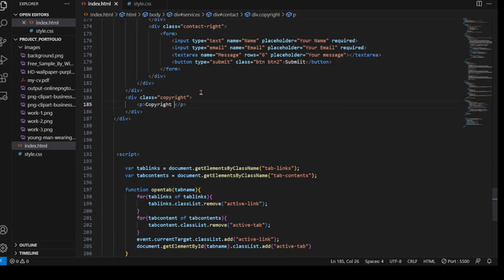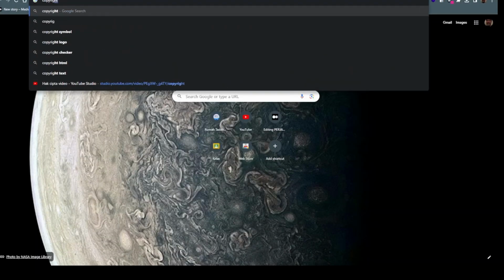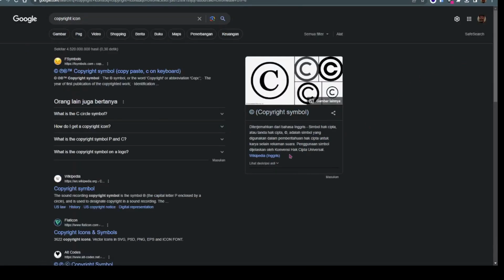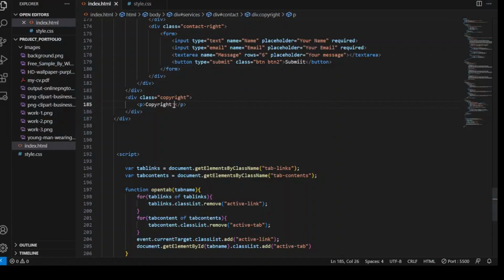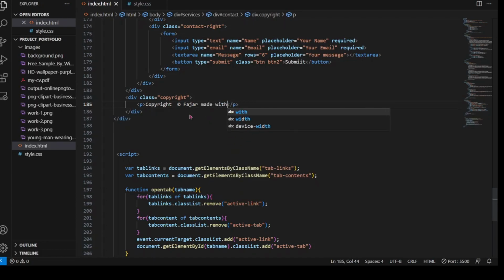What's the icon like now? The copyright icon. Well, we can see. You can copy in here, paste, and then write made with heart.